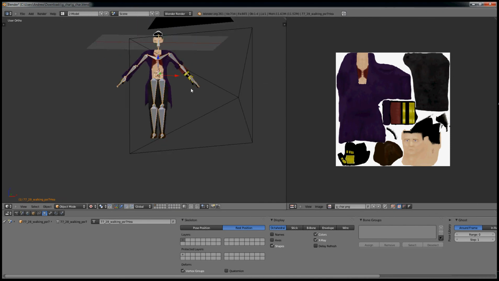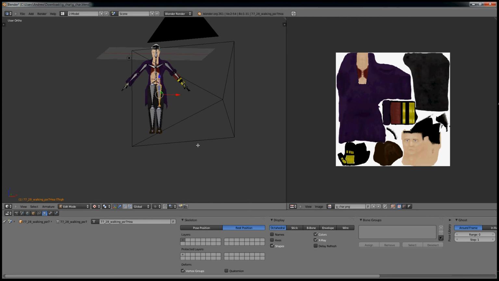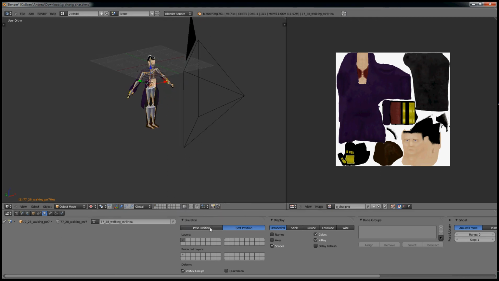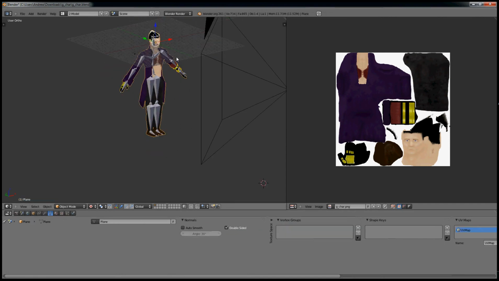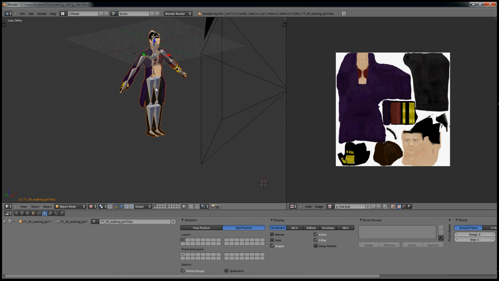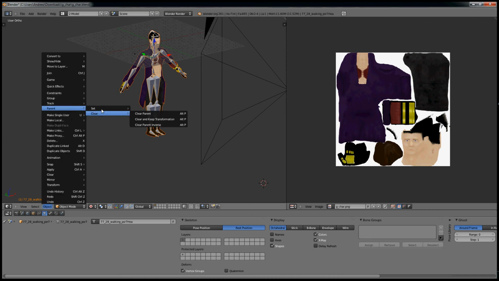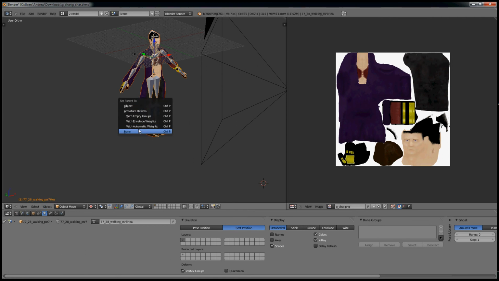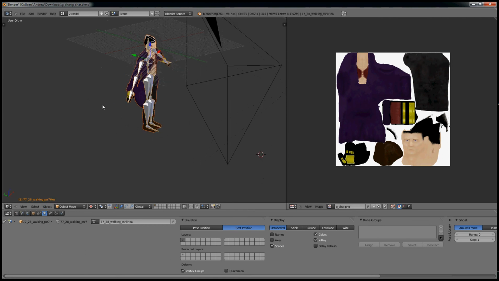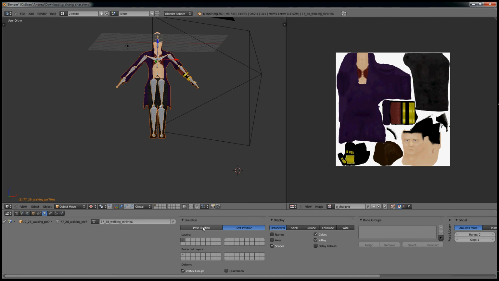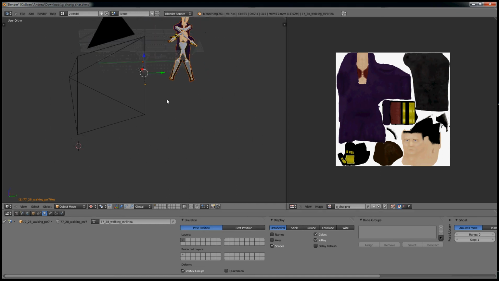Okay. So if we go to object mode, usually if you go to pose position during object mode, you want both the model and the animation to be together. But if you hit pose, only the animation goes, so you're stuck with him there. So what we have to do here, go and click on the model first, and then shift right click the animation data. You go to object, parent, set automatic weights, and with automatic weights, Blender will actually do most of the work for you. So if you click on pose, it should follow with it.